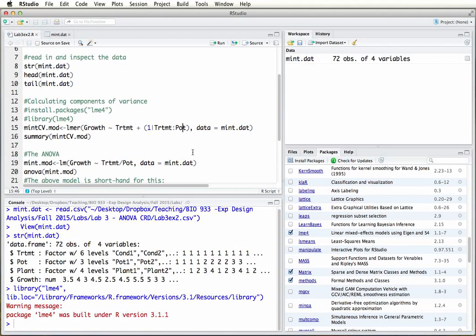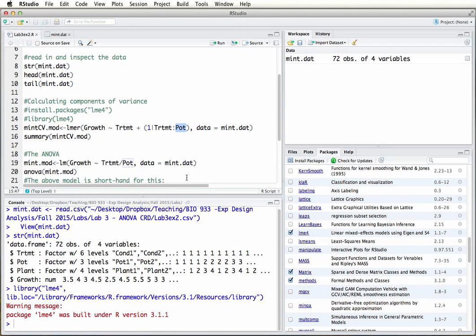And because pot is a random effect, and every time you have a replication is a random effect, LMER uses the syntax of parentheses, and inside the parentheses is a 1 followed by a pipe. That is the syntax for declaring a random effect within the LMER model. And this random effect pot is nested within treatment. In other words, if you were to look at pot 1 as a label all by itself, pot 1 is not very informative because pot 1 appears at multiple places within the data set.